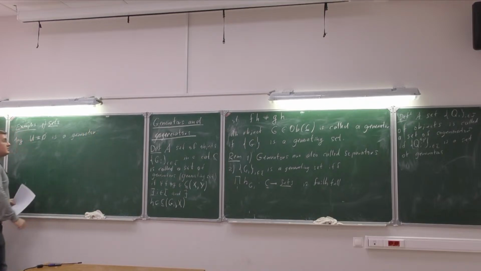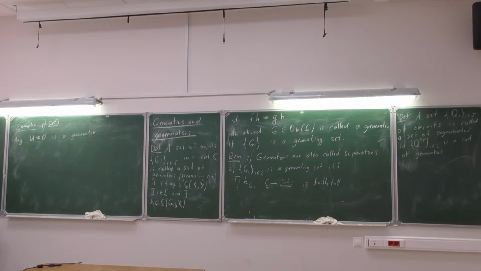So in this case, this whole set of generators consists of only one object, and I think it's very easy to see that this is true, right? If you have at least one point, and you have two different maps of sets, they don't agree on at least one point. You just take precomposition with this embedding or any. So that's a generator anyway.